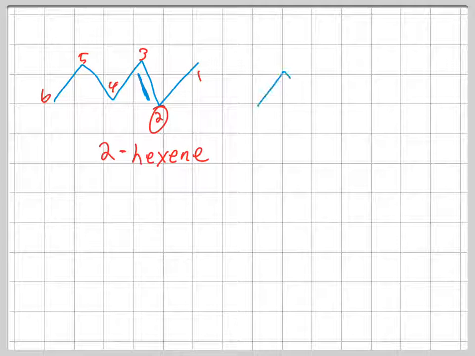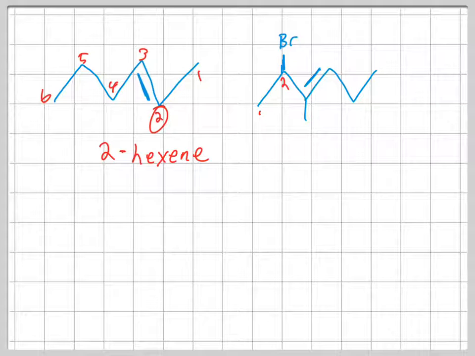So if we had 3, 4, 5, 6, that's good. Do that again. We're going to put our double bond in here, and let's say we've got a substituent on here. We've got a bromine, and then over here we could have a methyl group coming off of that. Same idea. The chain has a double bond in it. We want to number it so that we have the least number on the substituents. So we go 1, 2, 3, 4, 5, 6.